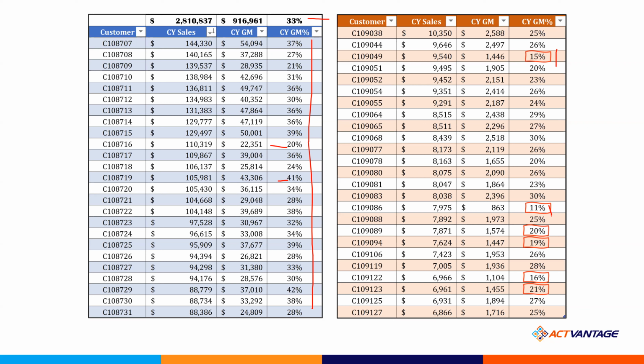So the first thing is really to identify what is going on here, because what may be happening is these customers are flying under the radar. Nobody's watching them. So what ends up happening is we make all the money here on the left with these customers, and then we give the money away right here. These customers get the best price and the best service possible. The first thing is to really look at your top 25 customers and then compare them to customers below $12,000 or $5,000, whatever your benchmark is.